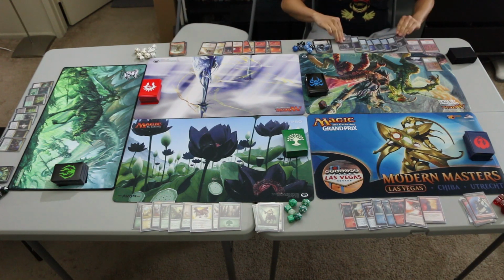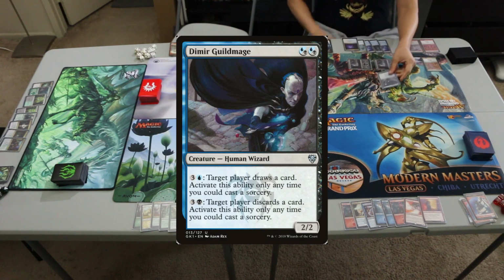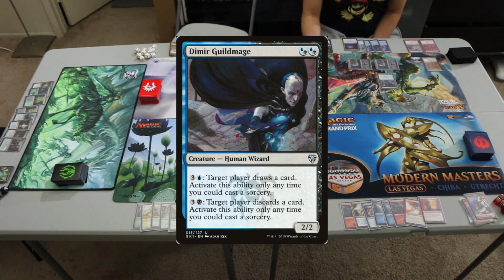Dimir will play 2 Swamps. We'll tap both of the Swamps and we'll play Dimir Guildmage. This is a 2/2 human wizard. 3 blue, target player draws a card, and 3 black, target player discards a card. You can only do these when you can cast sorceries.